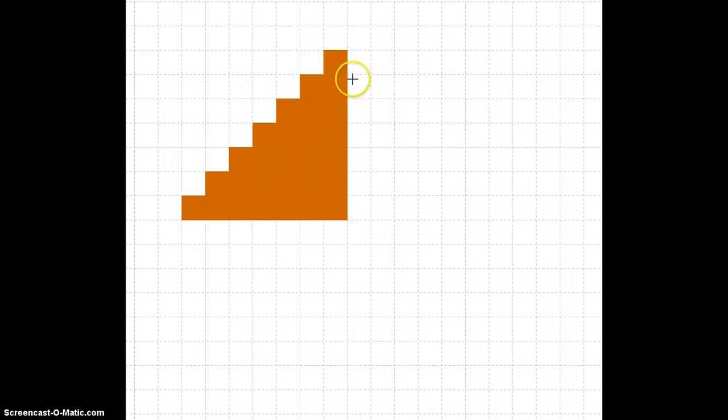We can do base times height and subtract off the area of the missing square, or we could count up all the individual blocks, or we could find another way. The first two ways mentioned are going to be difficult with a large number of stairs. Let's say we have 57 steps. That's a lot of squares to count, or to multiply and subtract off. So let's find a simpler way to do it.